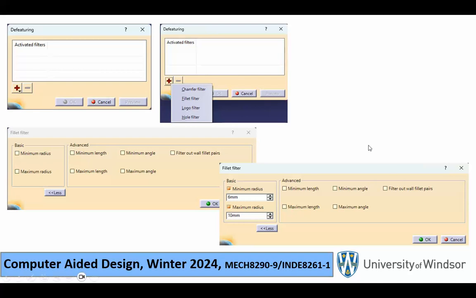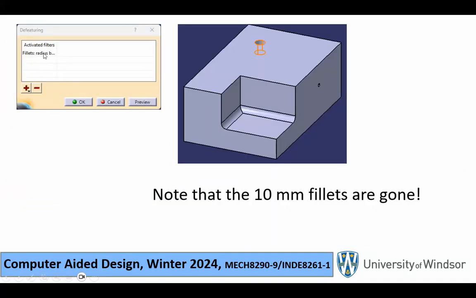Notice that when you do that, the fillet radii disappear. You click on OK, and notice what happened: these fillets, 1, 2, 3, 1, 2, 3, 4, and 5 in the back, disappeared because the radii happen to be 10. So you can specify the range of radii of the things you want to disappear.